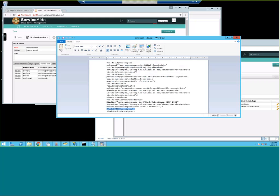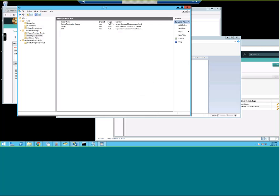First thing required is the actual metadata file, which you can download from the system. Currently, what we can do is use the staging environment. Once the staging environment is available for testing, you configure the staging and start testing it. Once you have completed the staging environment, you can change the HTTPS URLs. There are 3 places we have highlighted in the documentation. You change that to the proper URL in the metadata file, and then go directly to the ADFS, in case you are using an ADFS system, and import that relay.